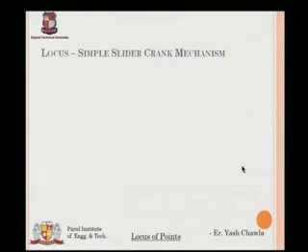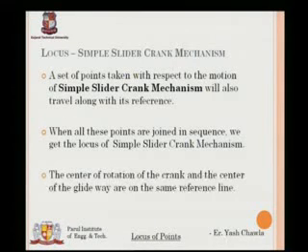Okay, now why do we want the locus of this particular mechanism? We have the mechanism, then why do we want to plot the locus? Now we have different points on the bar or even outside it. So if we want to get work out of it, then what is it?